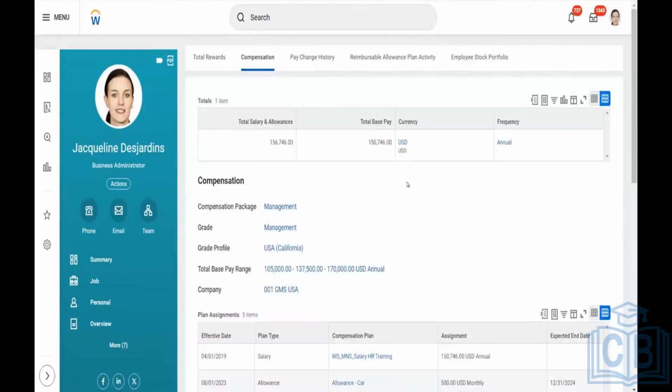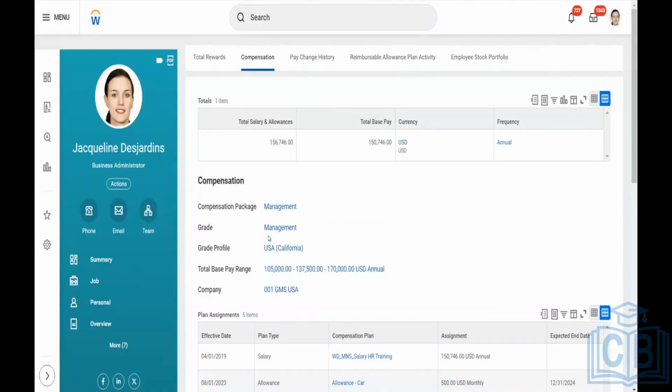Jacqueline is the system administrator of Workday, yes. If I am the system administrator, I will be in the place of Jacqueline and I will be able to view the entire company's data in terms of exporting the data. Sorry, I didn't get it. Can you repeat it again? No, I got my answer. Thanks.